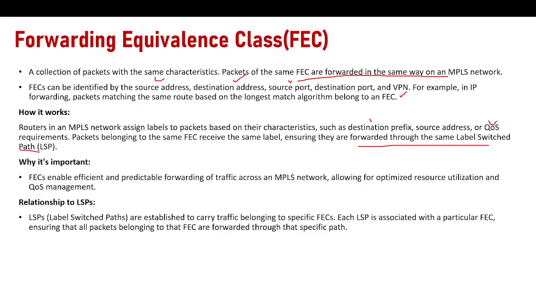So we were talking about FEC packets with the same characteristics being forwarded on the same label switched path, which we are calling the LSP. The LSP is the logical tunnel that will be deployed on an MPLS network from one LER to another LER to ensure that the packets are forwarded efficiently on the network. It will enable efficient and predictable forwarding of traffic across an MPLS network.